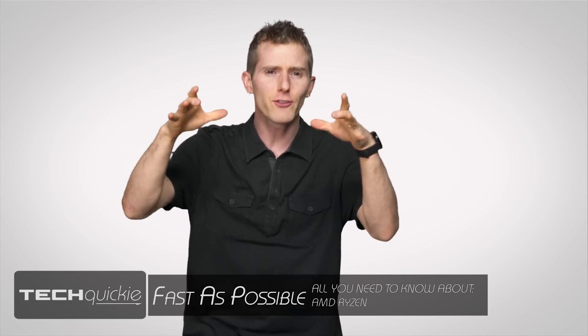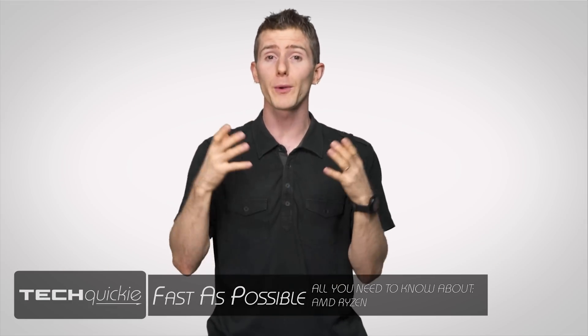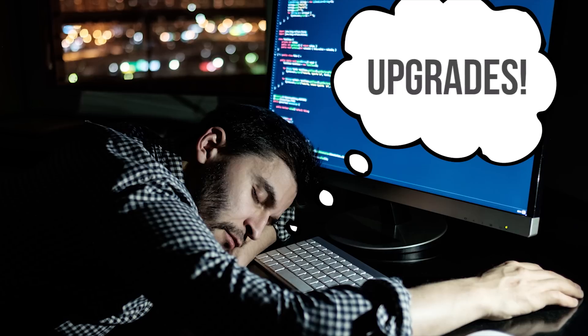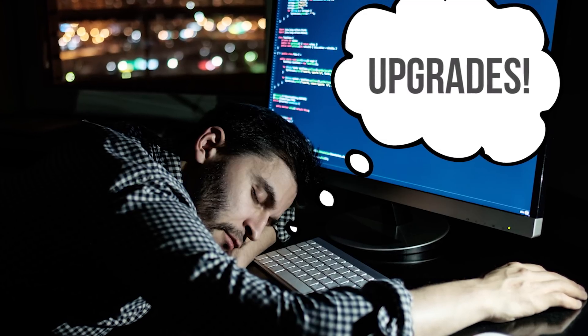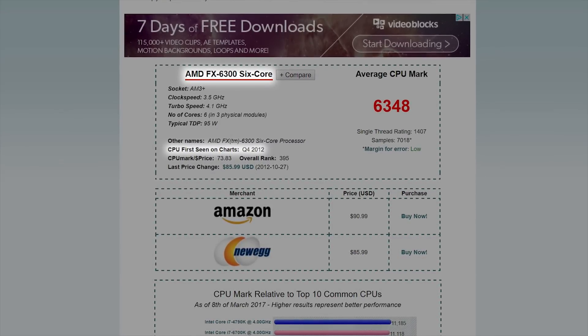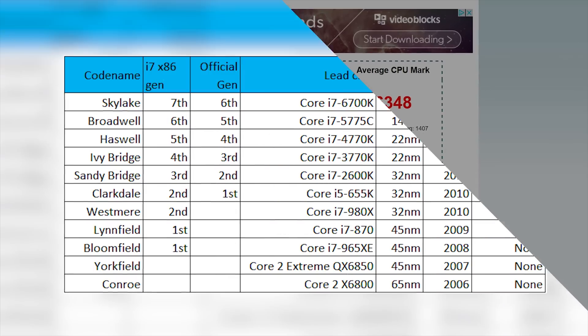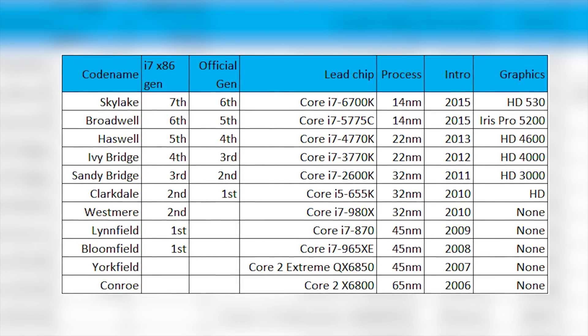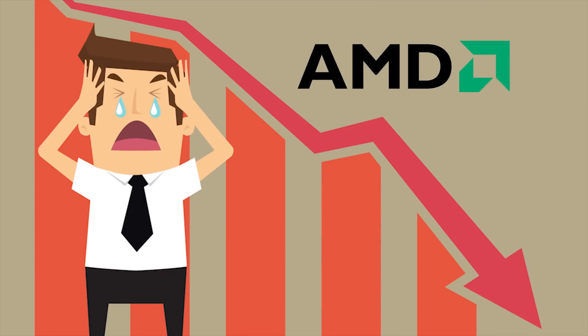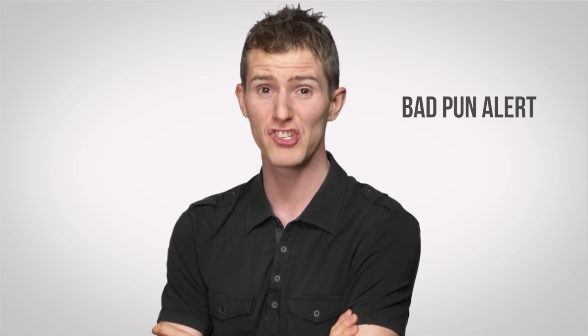The accepted wisdom is that shrinking transistor sizes will make our CPUs perform better and consume less power, and this has generally been true. But if you were to talk to someone with an AMD-based computer who's been waiting to upgrade, you might not know it — as Team Red hasn't given us a noteworthy update of their flagship CPU line since 2012. Meanwhile, Intel has been giving us new architectures and die shrinks fairly regularly, leading to decreased market share for AMD, who you could say hadn't risen to the challenge.